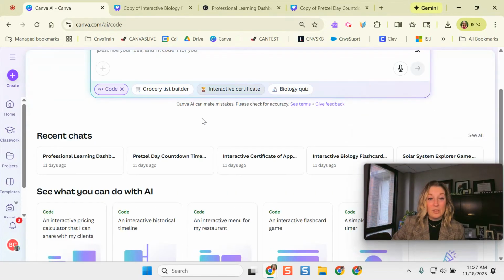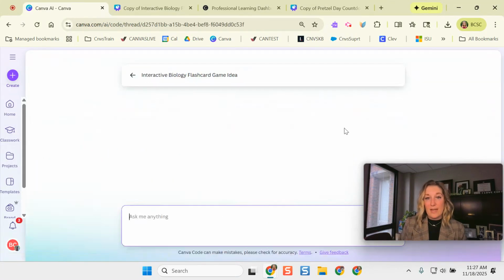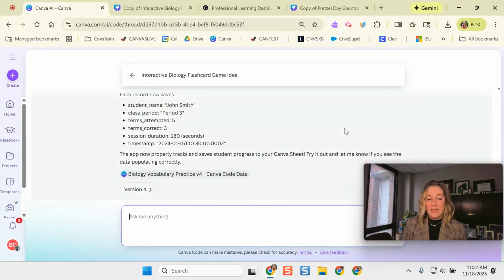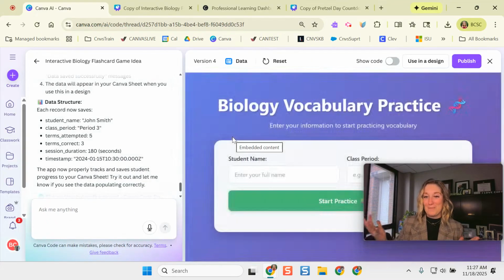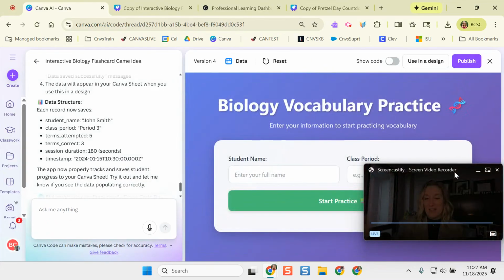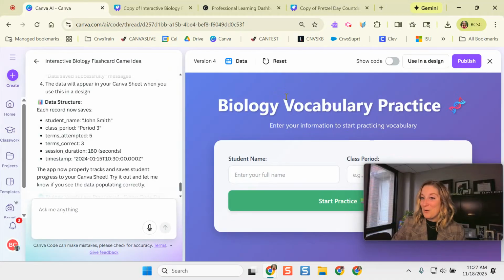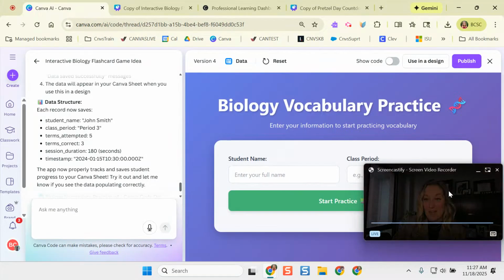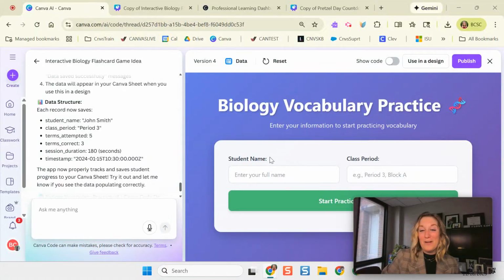And then after you enter your response, it's going to spit out some code on the right-hand side of your screen. So here's an example of one that I was making, and this was my interactive biology flashcards. Now, I'll be transparent saying I never taught biology, so I don't know why I picked this topic because I made these flashcards over vocab terms that I don't know super well. It's been a while since I took AP Bio.